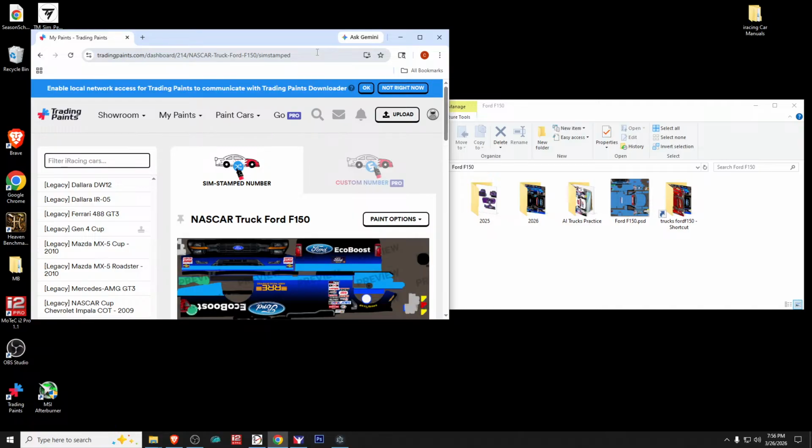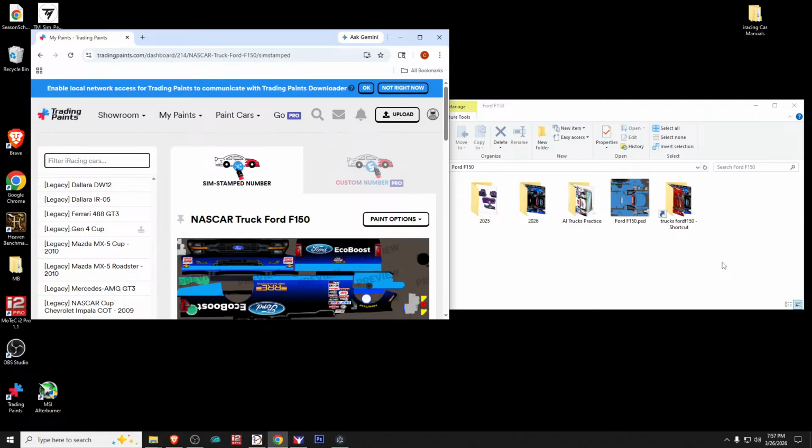Okay. All right. Do you see my Trading Paints folder open? Right. And you see over here to the right side of the Trading Paints website how I got my paint shop folder open?